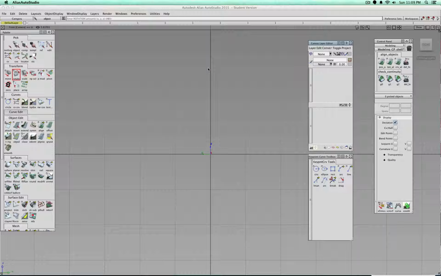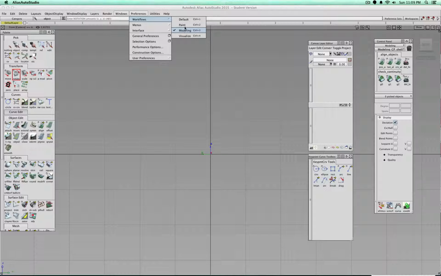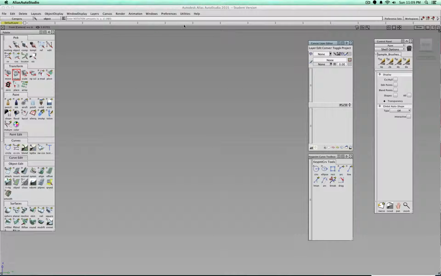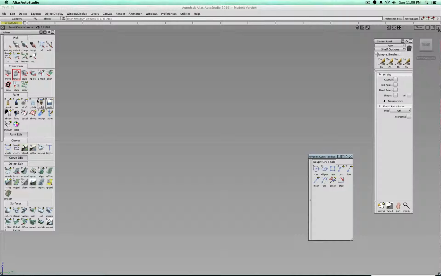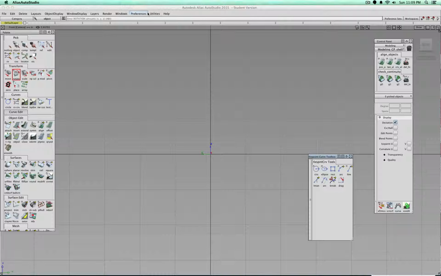To sketch in Alias, we have to turn on the sketching tools. We can do this by going to Workflow and then Paint, which moves you into the paint workflow. That means the marking menu is adjusted to the painting tools, and some of the other elements are adjusted as well. However, I would like to remain inside my modeling workflow and simply see the painting tools. To do that, we can go to the Preferences menu and simply turn on long menus.